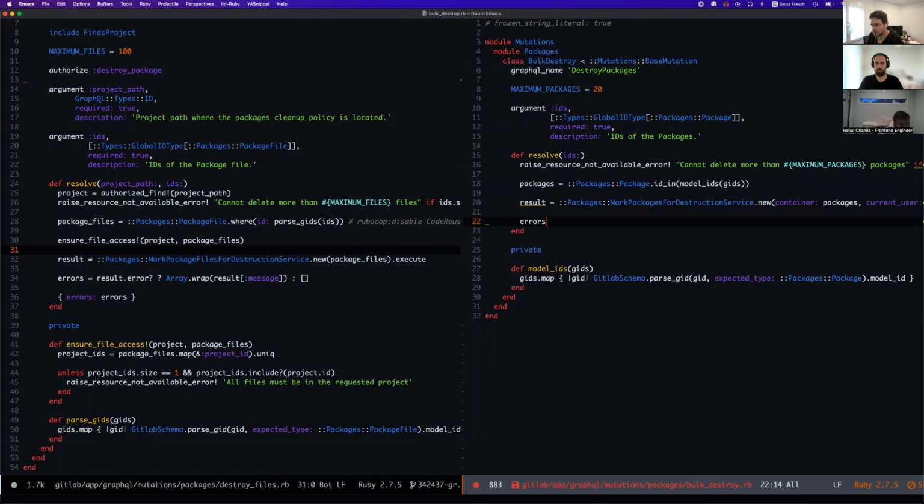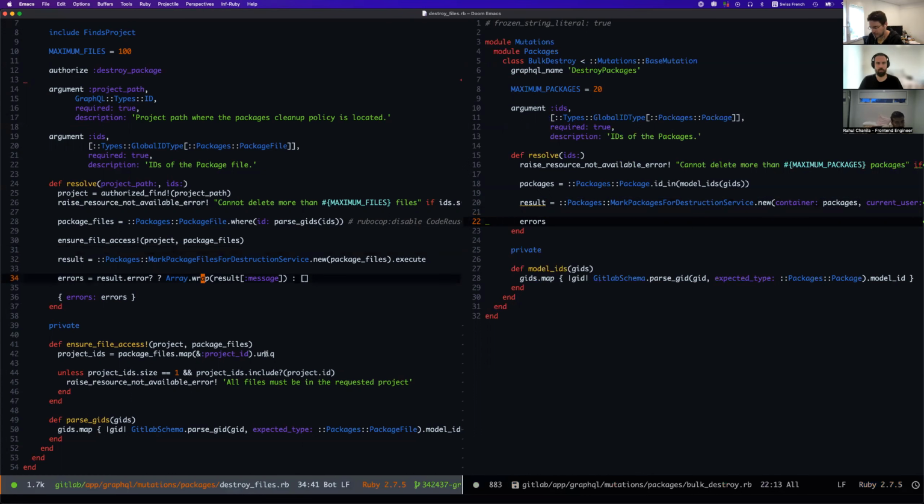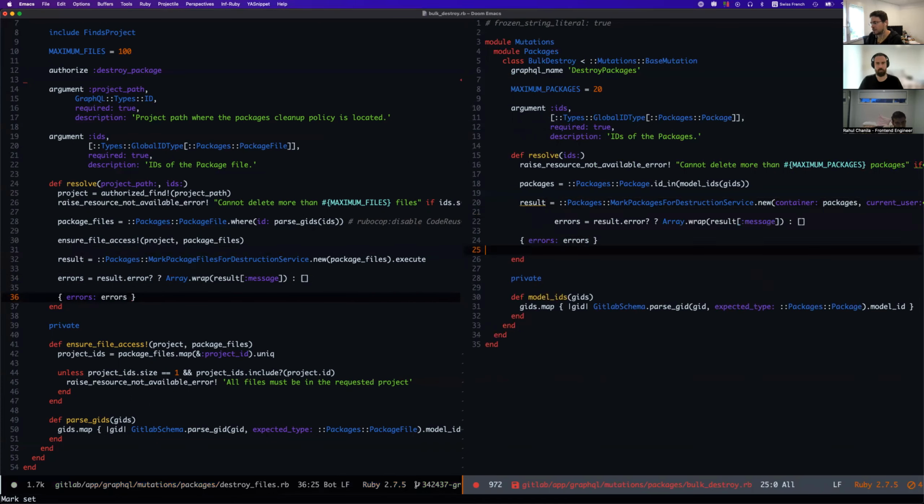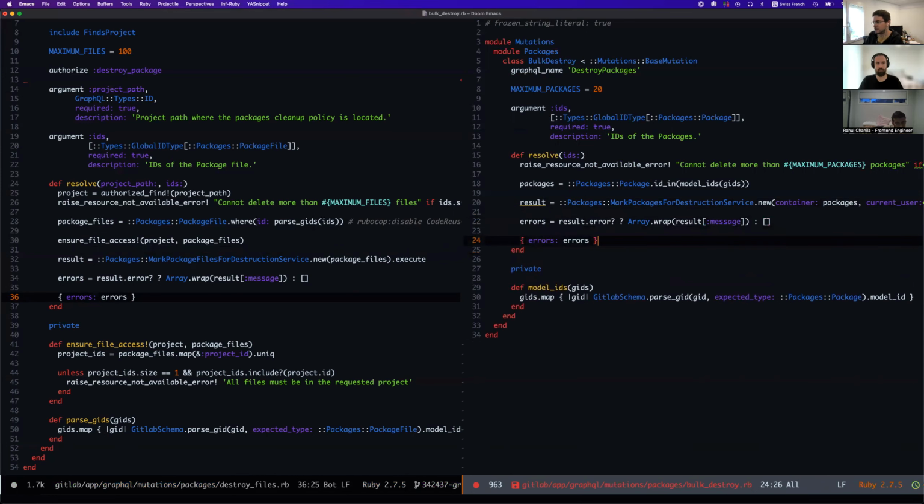So I guess I will just, I'm lazy, copy everything because it's really the same thing. It's basically reading the status, if we do have an error or not. If we do have one, we can have messages, and then we return a structure with the errors, and that's it. Okay, good. And that would be our resolve method.